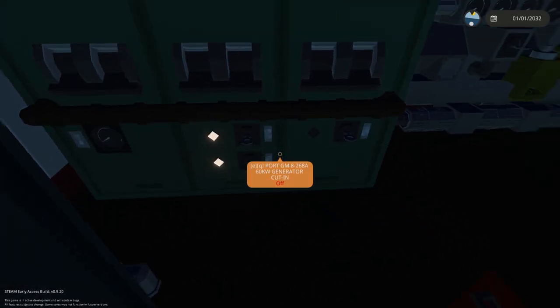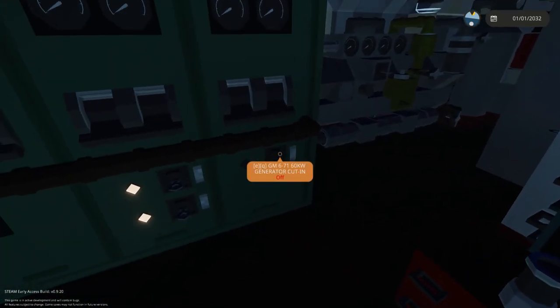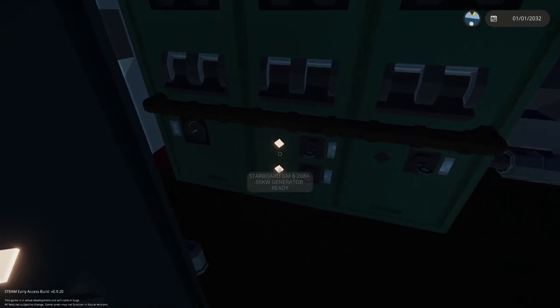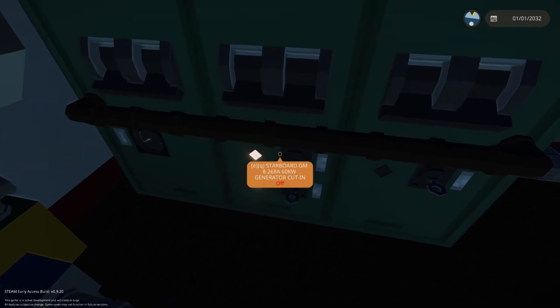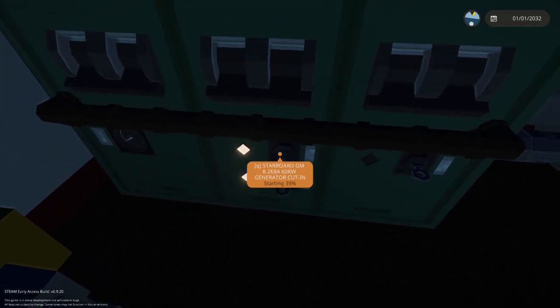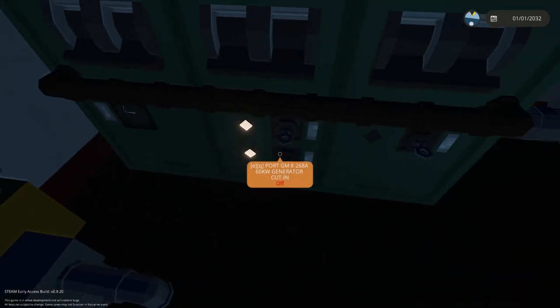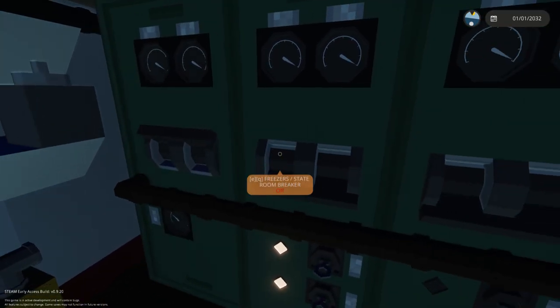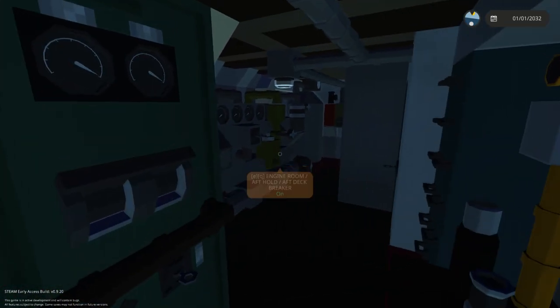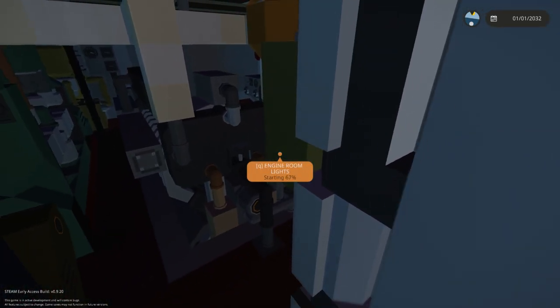Yeah. And the reason why is because it's not ready. You need to turn on that generator 6-71 first. But these ones are ready. So we can go ahead and turn on the starboard generator cut-in, and we now have some power, and then the port generator cut-in, and then you turn on these breakers. As you can see, we have power. Oh, I forgot to test the lighting. Yes, we have lighting. I'll turn on both of them.